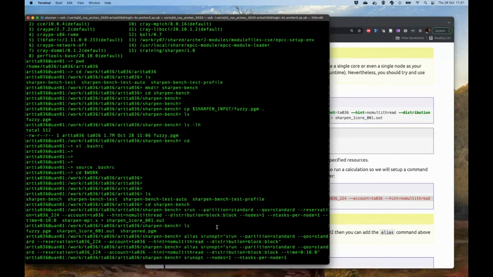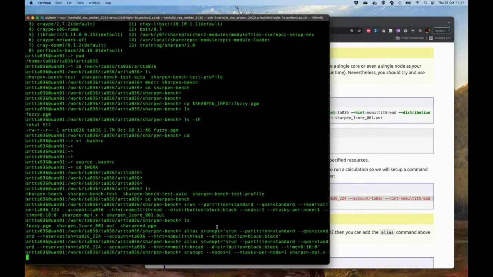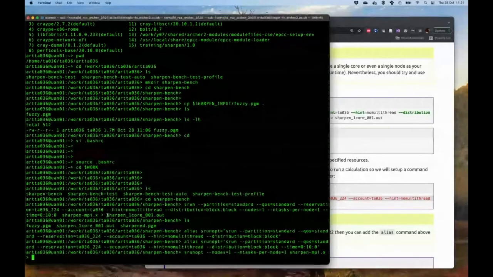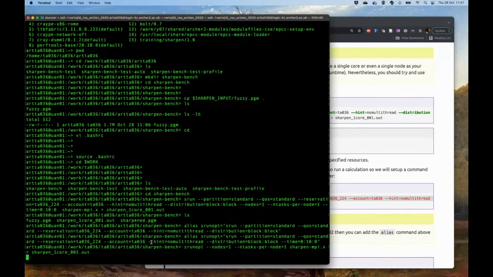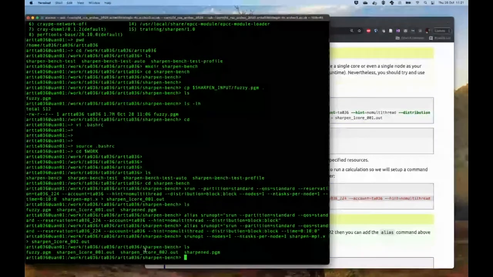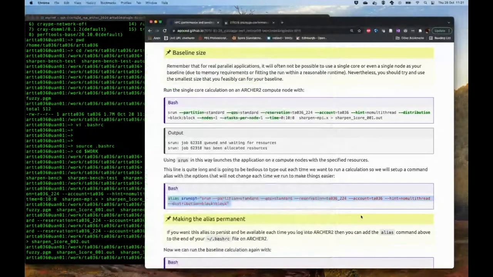It's going to be my next iteration, and it's sharpen-MPI-X, and we're going to redirect it as we did before, but this time it's going to be the second run. So I'm going to update the run number to 2. Hopefully that'll work. Okay, so now I have 2 outputs for 2 separate runs of the baseline run.